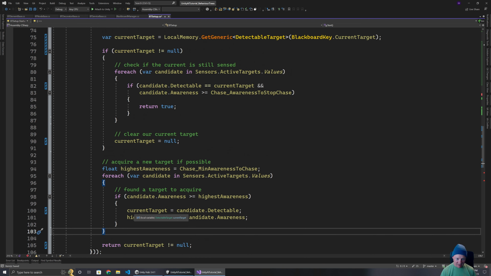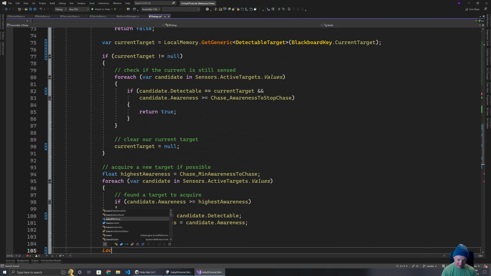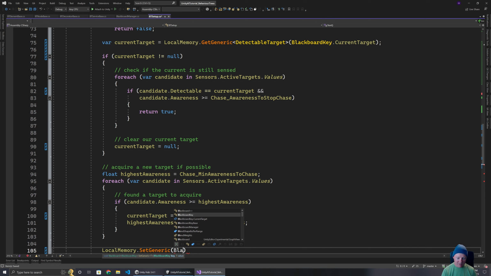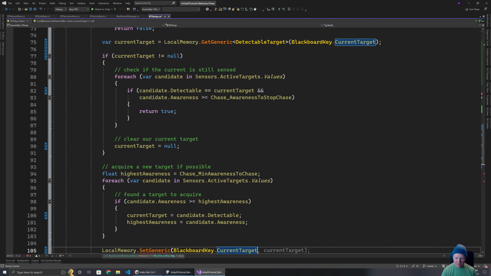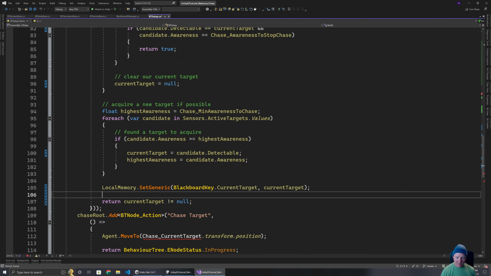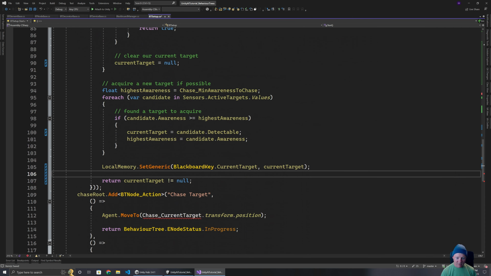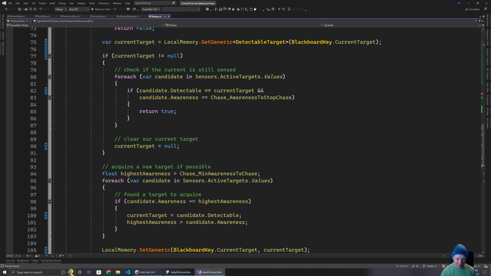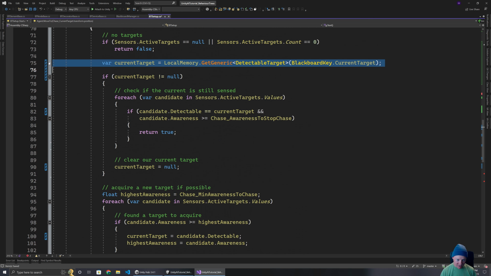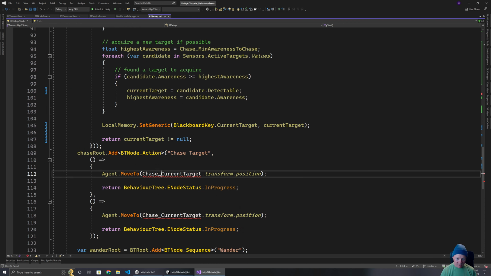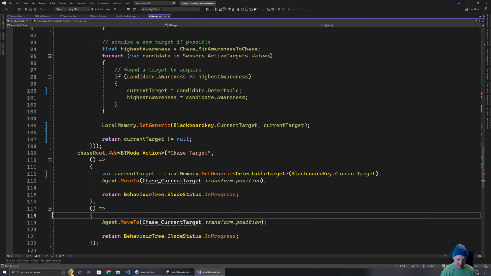Before we return out at this point, what I want to do is make sure I do a local memory set generic, and the key is current target, like that. So I just need to make sure that I'm setting everything there properly for that. So here where I was retrieving this, similar sort of process. Can do this for any of the locations where I was getting that.